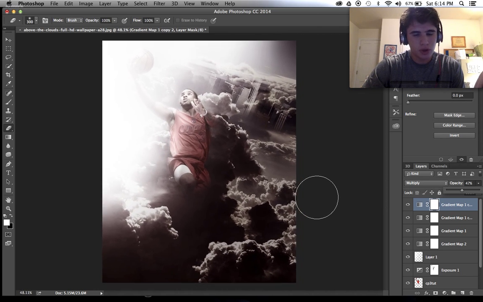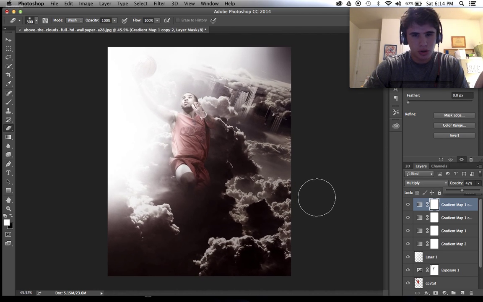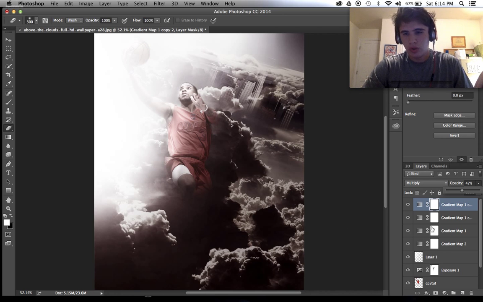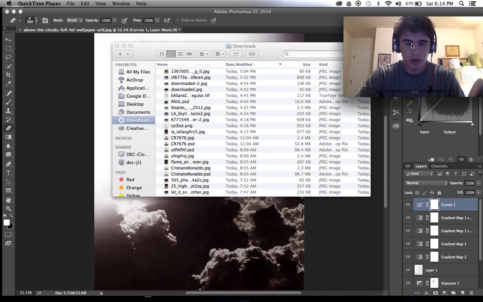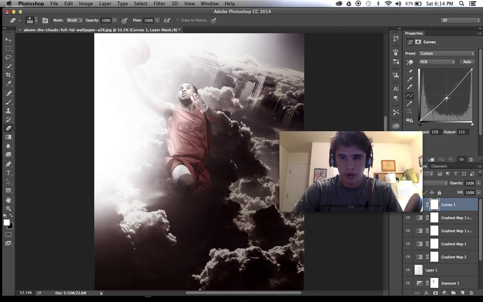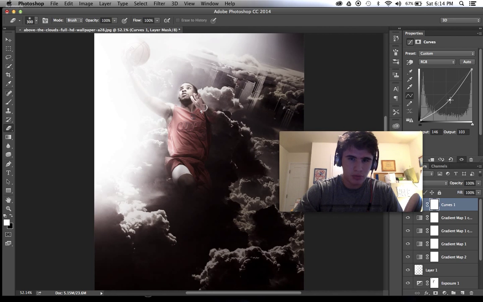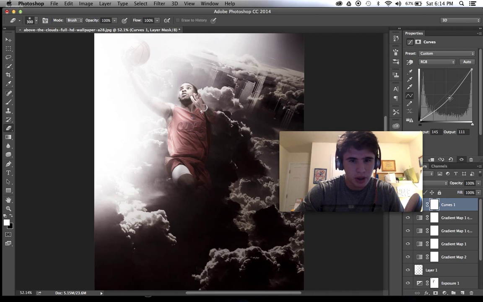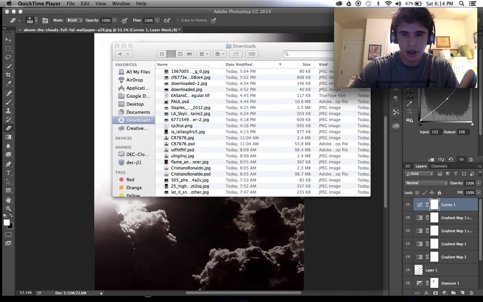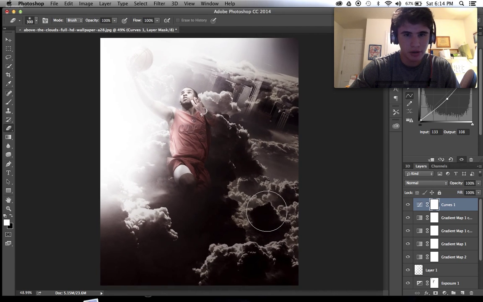So what will we do now? I know. We are going to do a photo filter. These work really well. Or no, let's do curves first. Curves look really cool. You can take this first curve and bend it down or bend it up if you want to lighten or darken the picture. So we'll darken it a bit. Go with the downward curve, and that darkens it up, adds a bit of contrast in it.